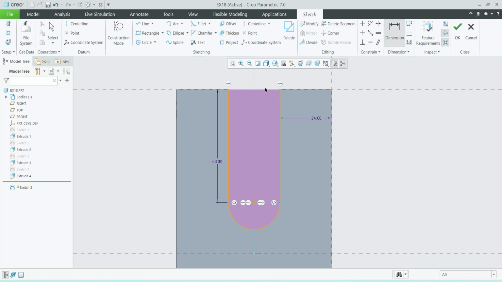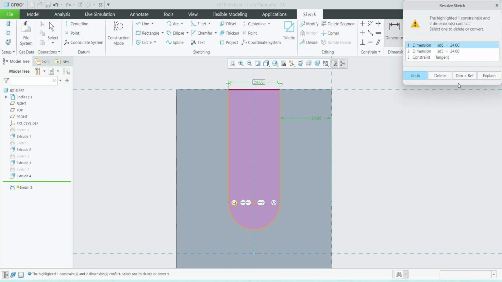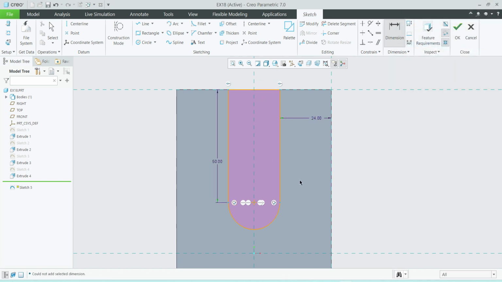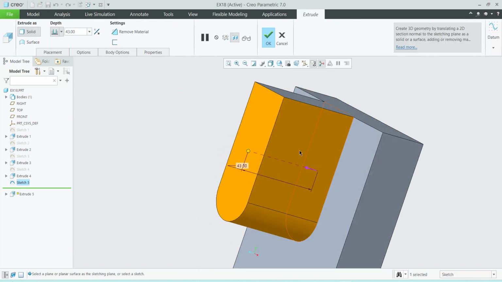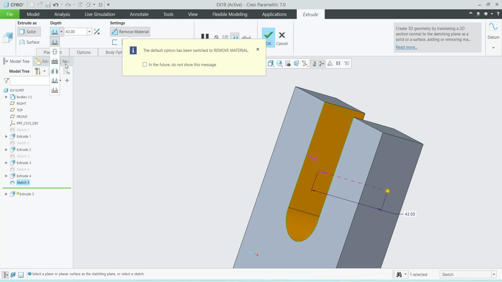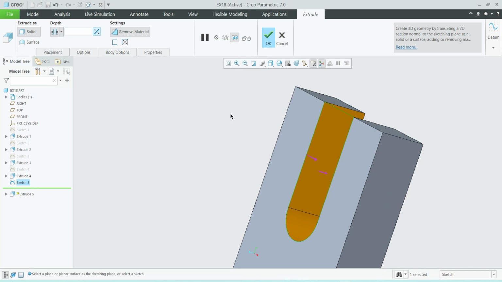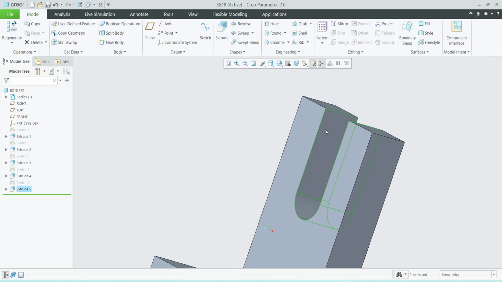Select this line, this is also 24, already 24 is there. Finish sketch, select extrude, reverse the direction, select here through hole, click OK.